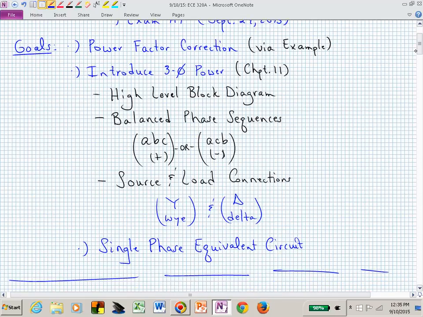But the nice thing about playing with balanced three-phase systems is we can actually convert those into a single-phase equivalent circuit, and then you just have to analyze that single-phase equivalent circuit, and that's like a KVL problem. And that's what we've been doing all semester so far, a single-phase sinusoidal steady-state problem. And that's what we will boil it all down to, but you have to be comfortable making those steps to get to that single-phase equivalent circuit. That's what we are hoping to achieve.